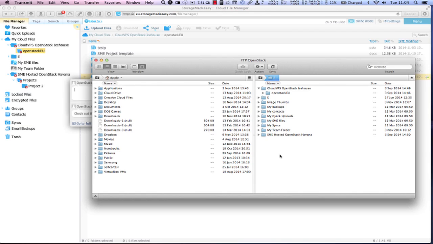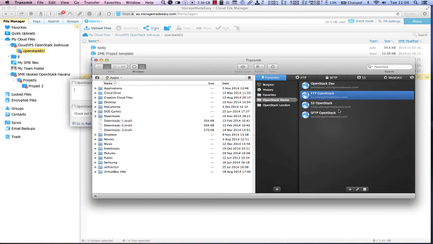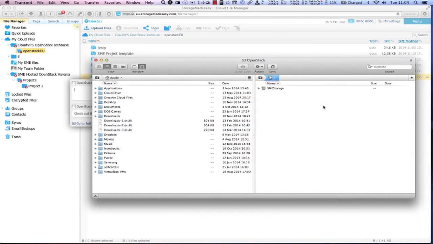So if I have any products, hardware, anything that can output to FTP, I'm able to add that to my OpenStack instance direct using this FTP protocol adapter. The same for S3. If a company's invested in the Amazon S3 API and wants S3 compatibility for their workloads, then they can use the OpenStack instance using our Amazon S3 compatible API. Again, you see exactly the same view that you would see as if you were using the instance direct. And of course, the great benefit about using these protocol adapters is that everything that you do is audited and logged, as we looked at earlier.